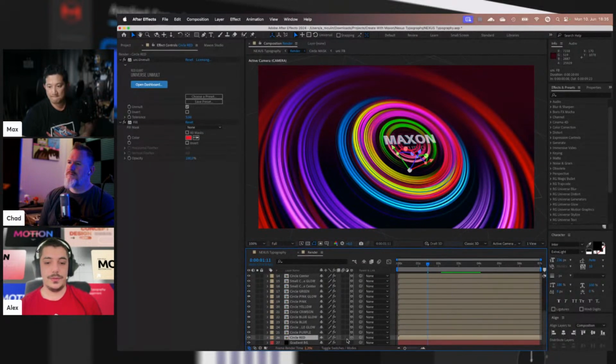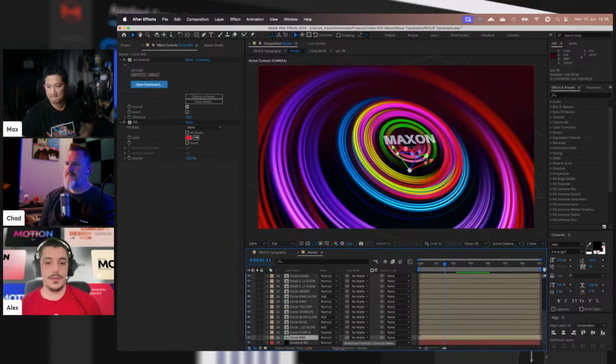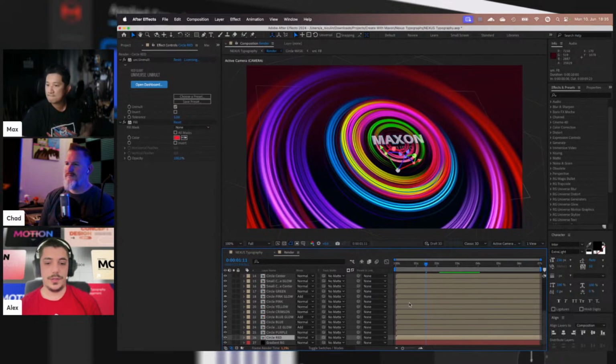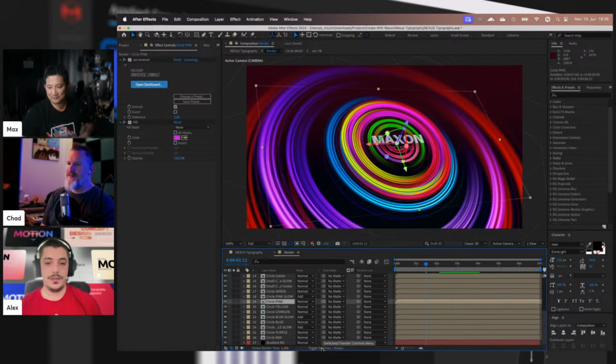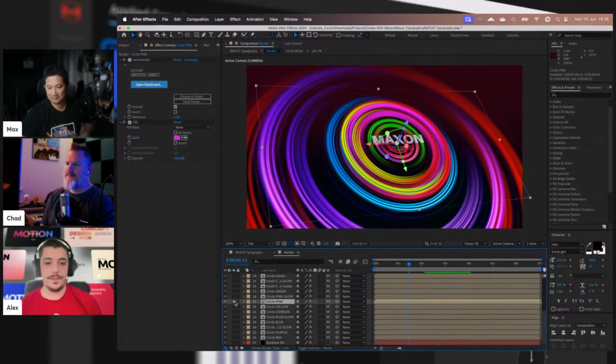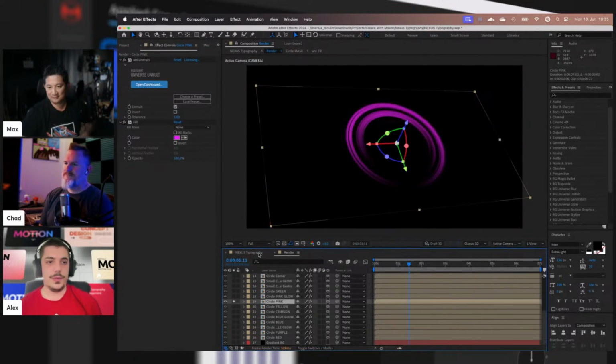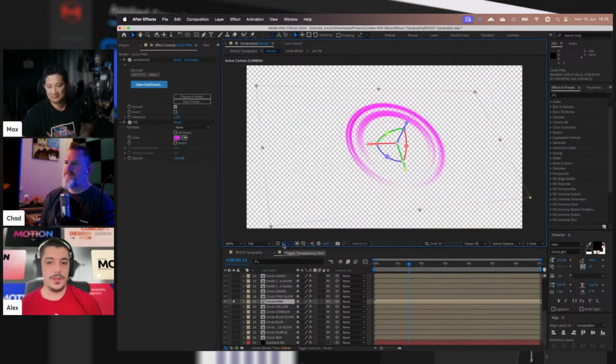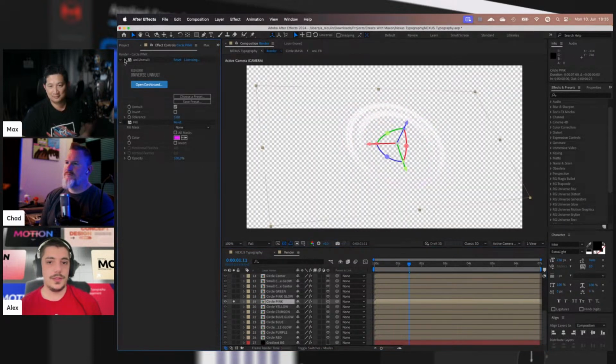If I were to solo this real quick, just to show you, solo that, wrong button. It's great sometimes to have dual screen so you can see all your buttons, but I do not. I think your solo's on your far left side, next to your eye icon. Yep. Thank you very much. So if I were to solo this right now and to see some of my stuff, that's without Unmult, that's with Unmult, which allows me only to have my whites. And then I just added a fill to add some color.